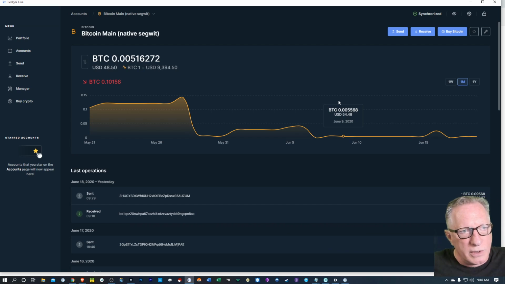It is pretty cool that they've integrated an exchange into Ledger Live that will allow you to directly purchase Bitcoin from within Ledger Live, going directly into your Bitcoin wallet, right? That's protected by your Ledger device, where the private keys are stored on your device.